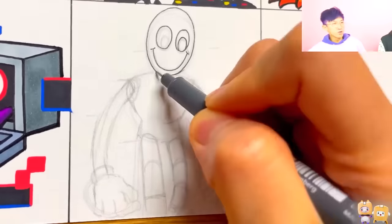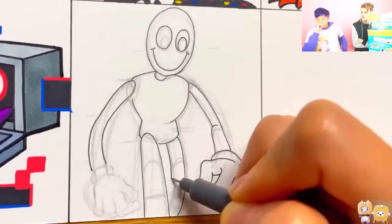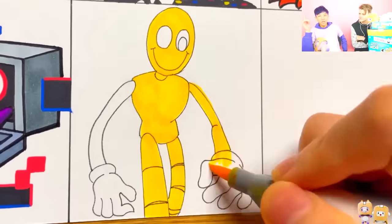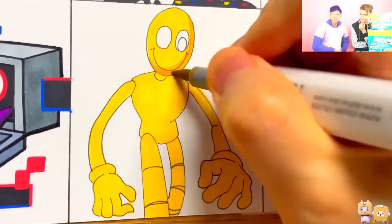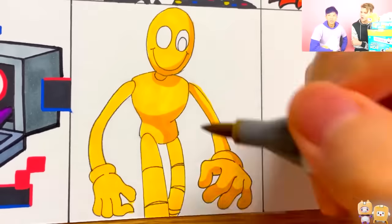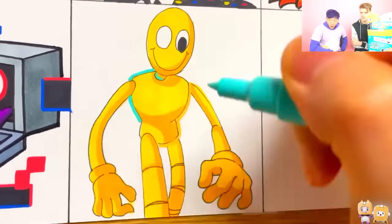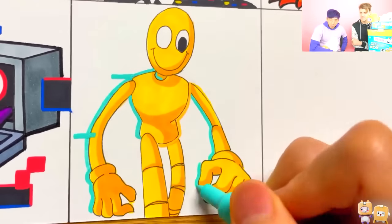There's always a chance. Now, who's this? Now, this might be player? This might be a corrupt glitch. This might be like the duck. This might be a deleted character. Oh, yellow. This might be a deleted character. Yeah, we don't know what yellow from the game is going to look like quite yet, guys.